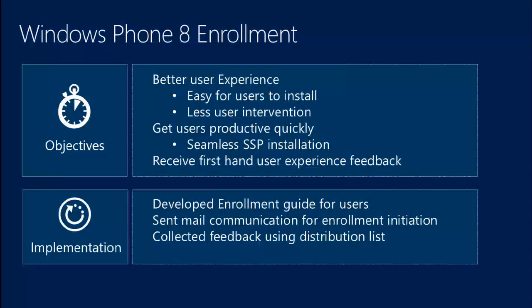We set up a DL also during this demo time frame internally so that the users that were using it could send us feedback and help us collect information on any problems they were having. And this helped us improve the overall process so that when we roll out to a larger group of users in the environment, they won't have the same pain points that these initial pilot users had. So it's something to think about, setting up an internal email DL for it.